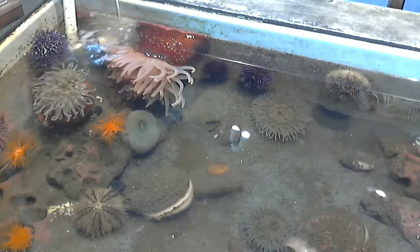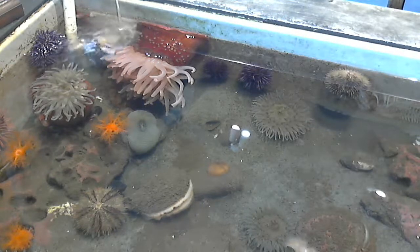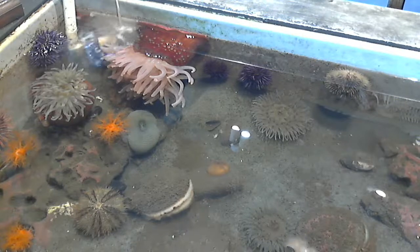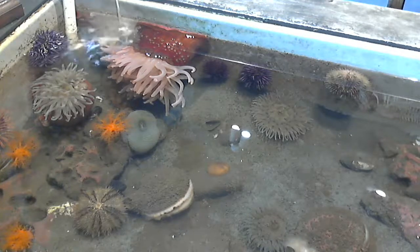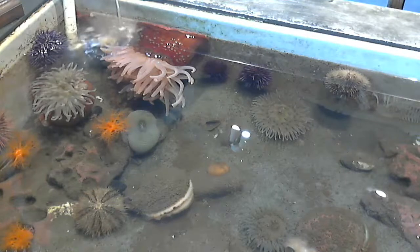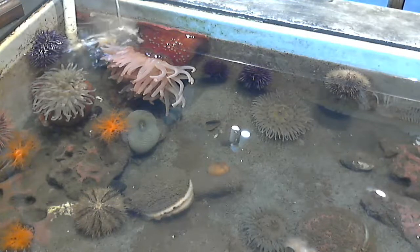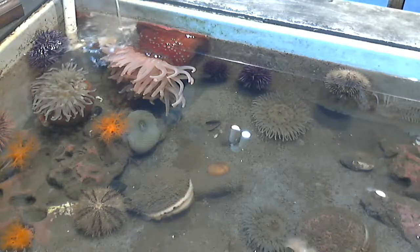So anemones do come in plenty of different species. I mentioned this was a test. I am not the best at anemone identification. There's definitely something I should be practicing. But several of our anemones, we had some that reproduce by budding. So the baby anemones basically show up on the big stalk, like you see the anemone that's on the wall there.